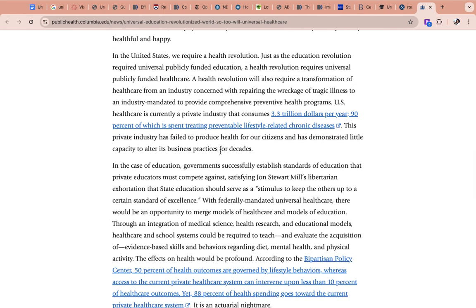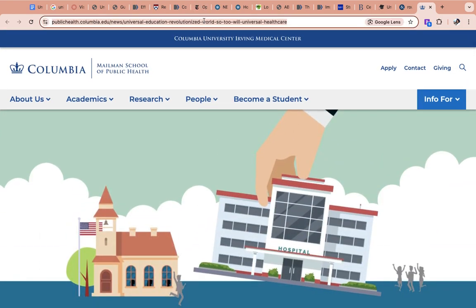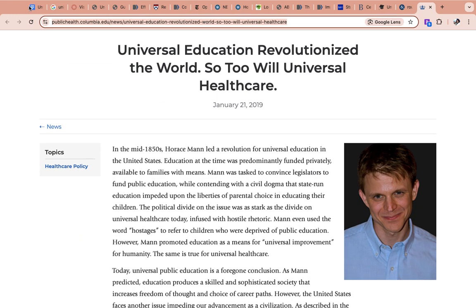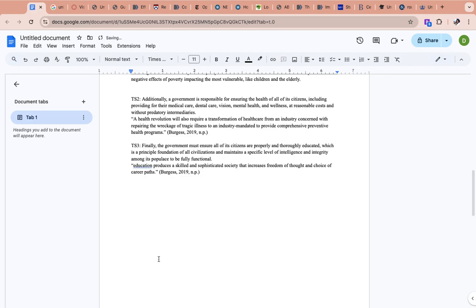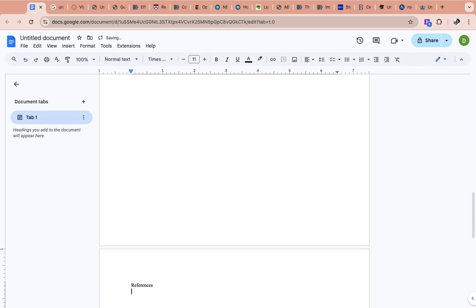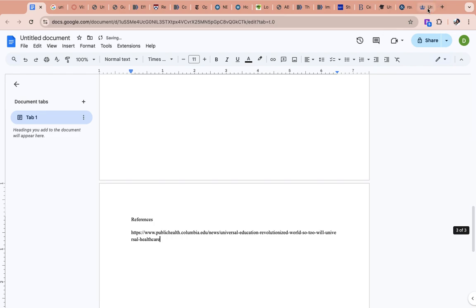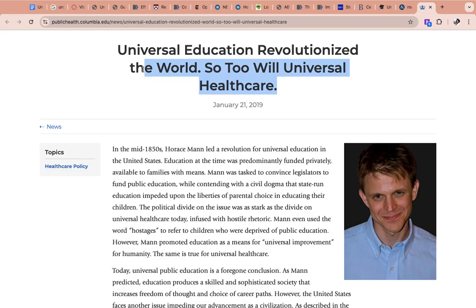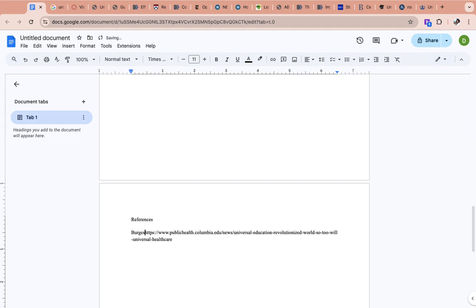Yeah, so before I close this, I'm just going to copy the link. And I can start my references page now just to be on the safe side. And I can show you what that looks like real quick. This is going to make my last step really easy. I don't have to format this now, but I will.